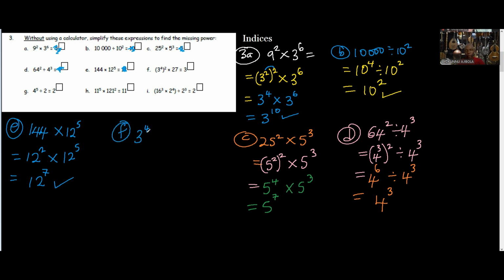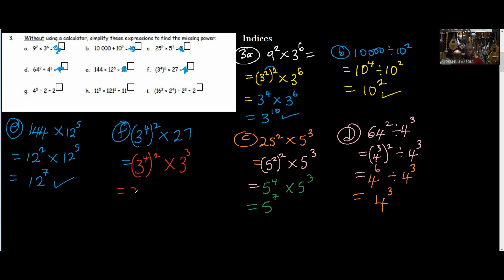Let's look at the sixth one. 3 raised to power 4, also raised to power 2, times 27 should give us 3 to the power of something. But I cancel that 3 because I must work it out. Now, what I want to do is that this is 3, this should be 3. The two of them should be 3. So the first one is already 3 because our answer must be 3 raised to power something. And there's power 2 here. But how can I turn 27 to 3? It will become 3 raised to power 3.